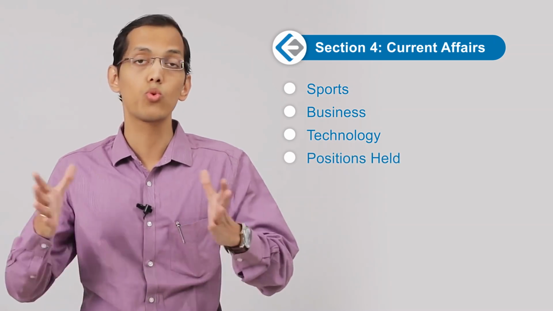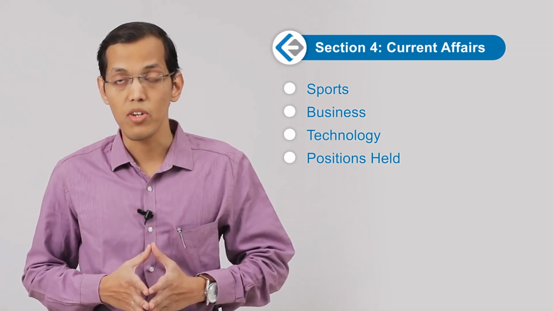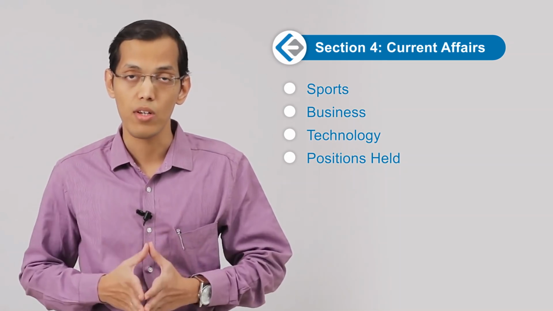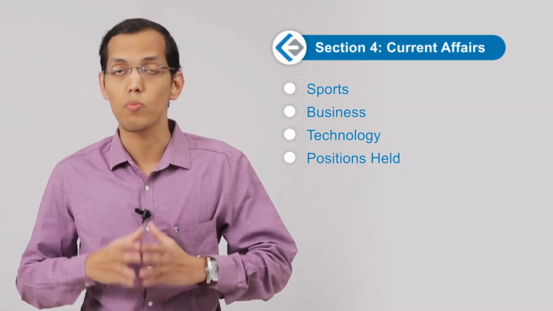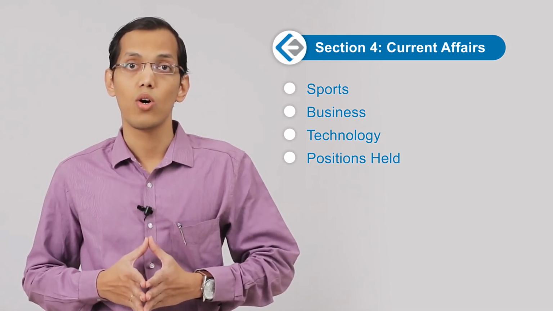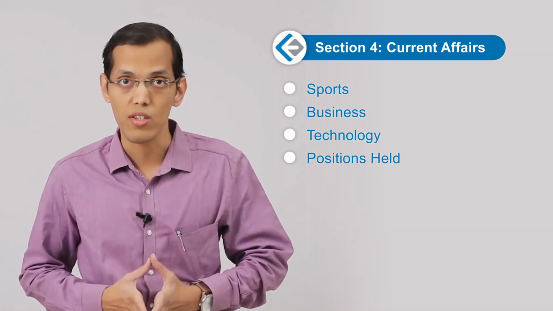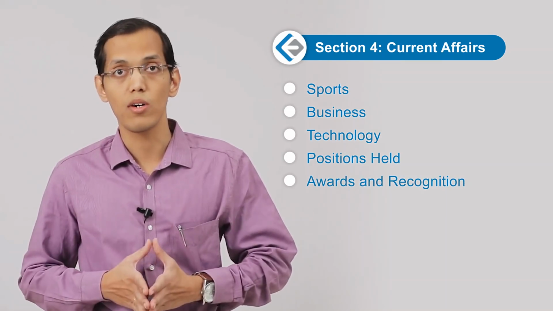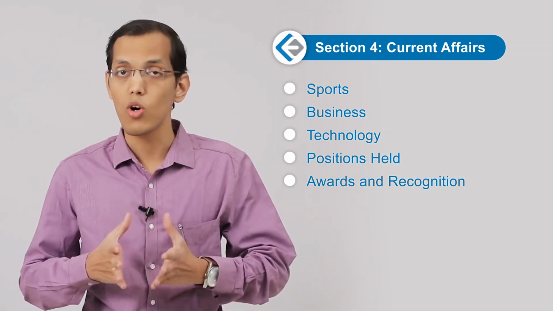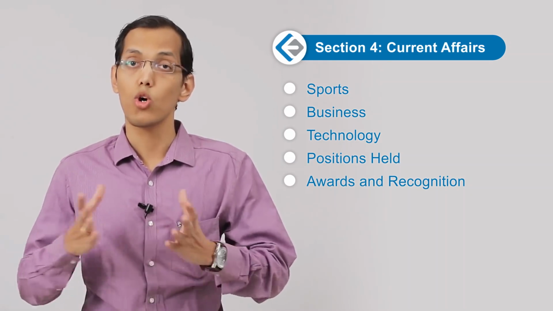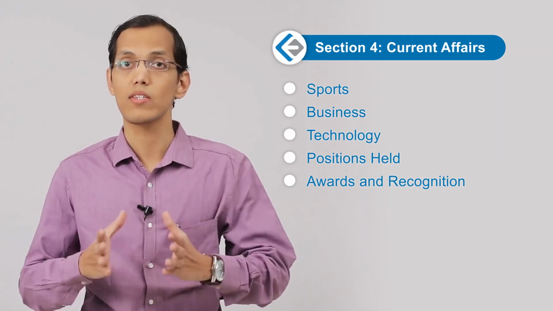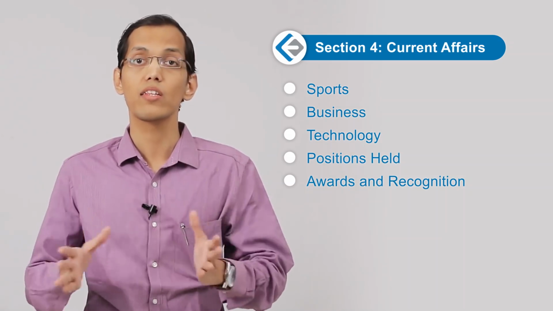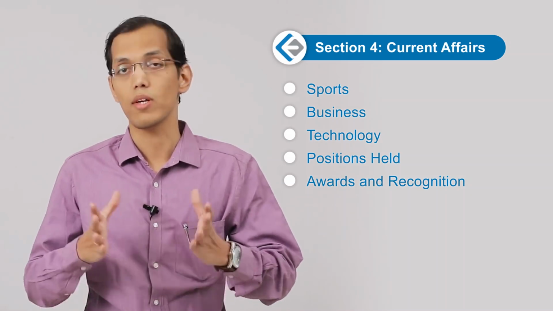Fourth could be who's who, so position held. Various international and national level organizations who have seen some change in the leadership. For example, Prime Minister of a certain country or President or Chief Minister of a certain state or head of an international organization. The questions based on this variety can be asked. Moreover, awards and recognition, some international level or national level awards based on arts or sports or even Nobel or equivalent awards are generally expected in this category. So these are various varieties which are used in defining the current affairs section of SNAP examination.